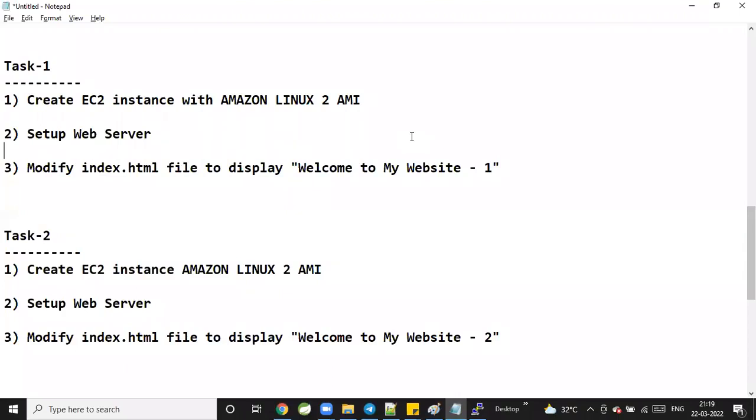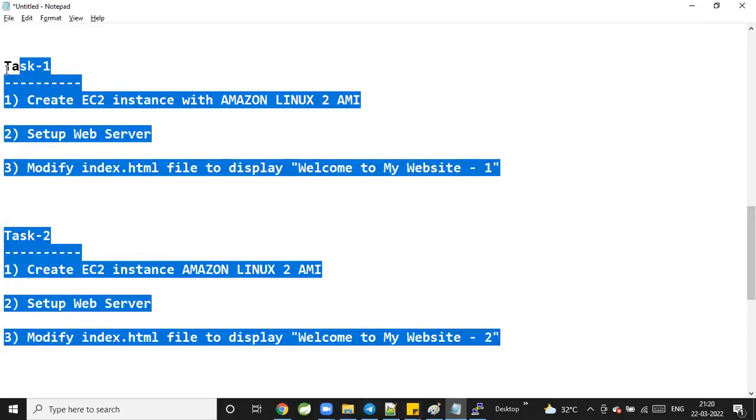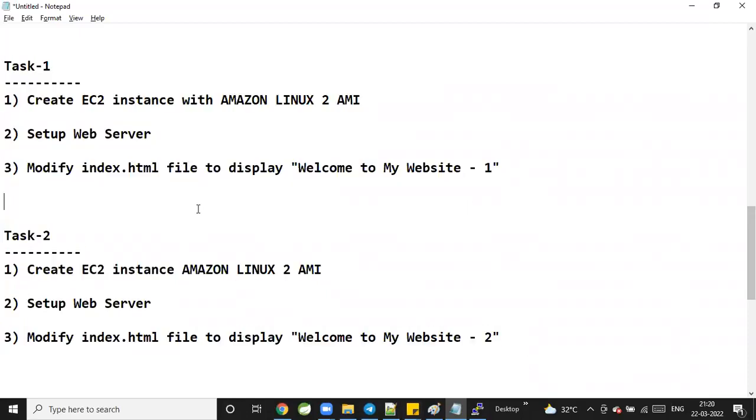Please complete this task before tomorrow. Remember, it is not Ubuntu, it is Amazon Linux, so the commands will be different. Once you have done this, I will go in depth into the instance types. What is macro? What is micro? What is small? What is medium? I will cover these types also.